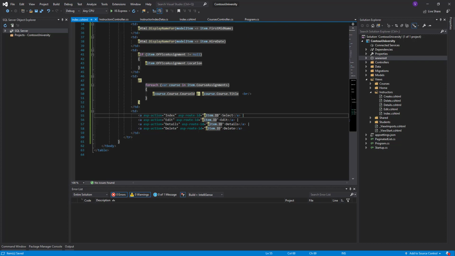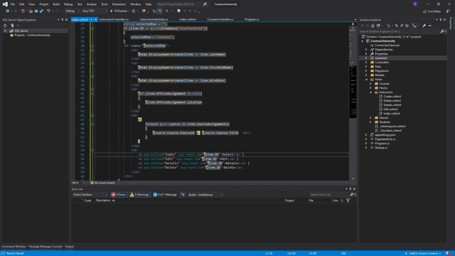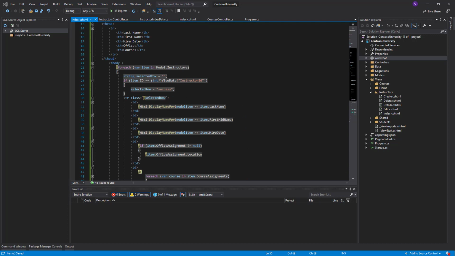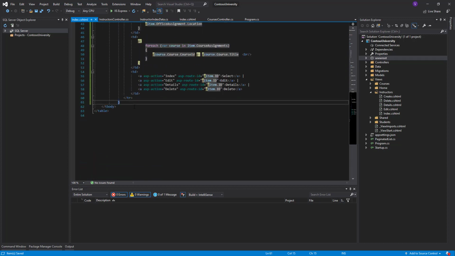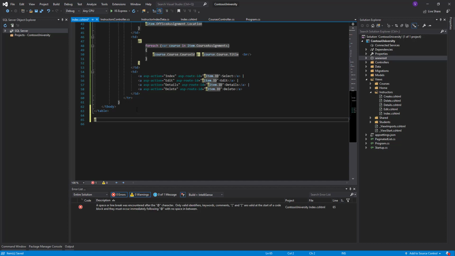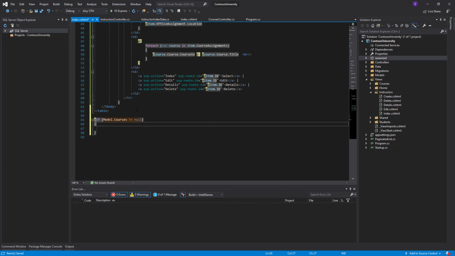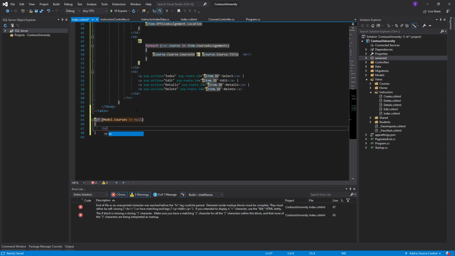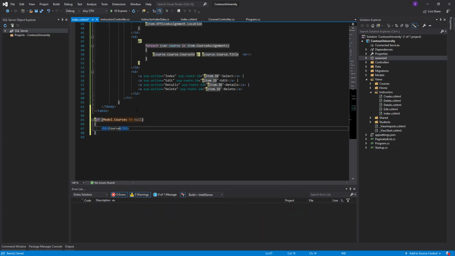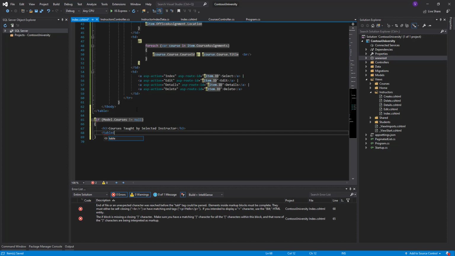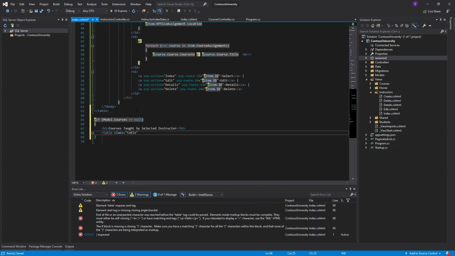Now we need to add additional stuff for our table. What is it? It's the courses whenever they are not new. So we go furthermore here, and we'll write here the additional part. So if model.courses not new, then the big party starts writing. So h3 courses, h3 means header 3, courses taught. Taught is actually a tough word in English, but whatever. By selected instructor. And now we say table class table. Or table border. No, table class table. And then when it's good one, yeah.